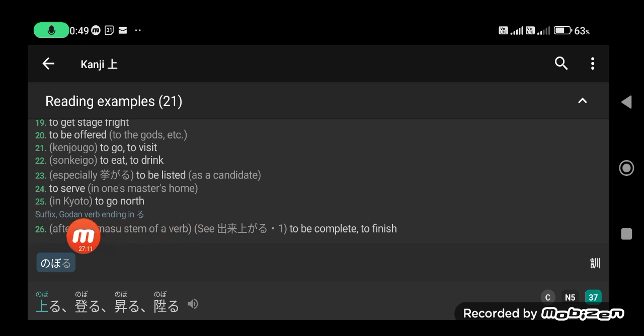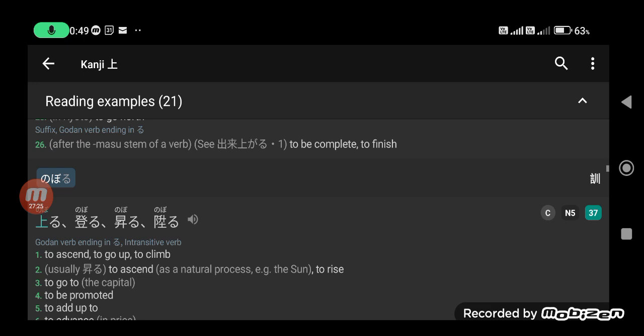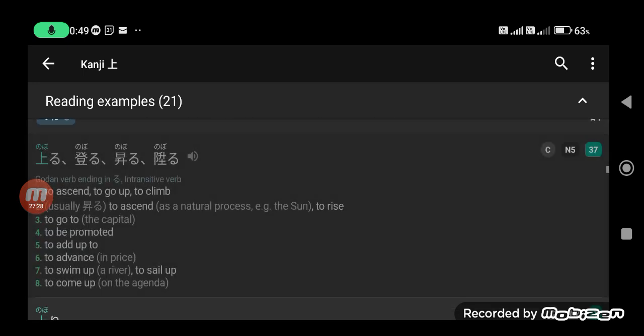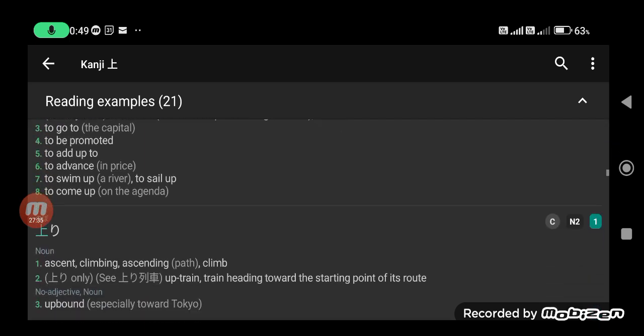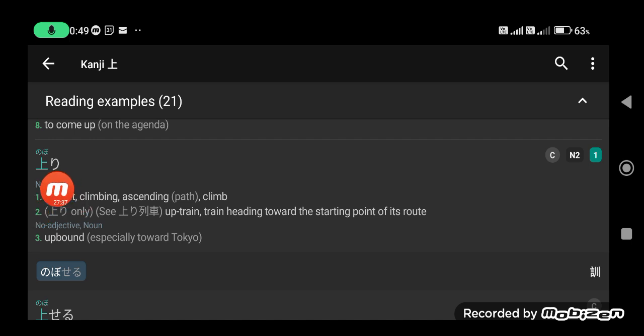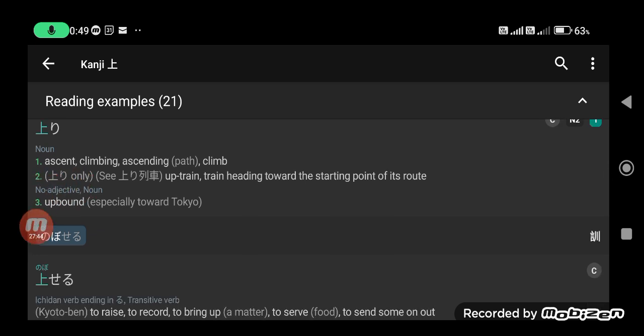Okay. You have another kunyomi compounding. Just like here, after the extracted stem of a verb, when we use deki agaru, it means to complete or to finish, let's say a job or a work, or say a repair in a car. Could also mean noboru. Noboru means to ascend, to go up, to climb. Nobori, the extracted stem of noboru. Ascent, or the act of climbing.